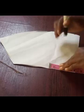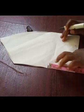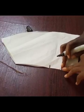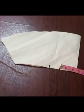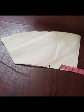So I'll measure my shoulder line, which is according to the measurement I'm using, 4 inches. You can use your own measurements. And then the neck width, I'm going to be using 2.5. Now if you're using your actual measurement, this is not where you will mark 3 inches for your neck width. It's going to come really close to the neckline. But if you want it to be in form of a built up neckline, 3 inches is okay. But if you want it to be wider, you can take 4 inches or even 4.5.